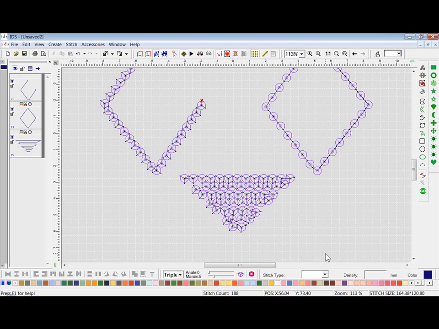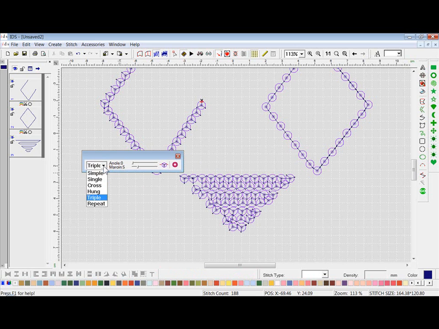Now we can also digitize sequins one at a time, and that's where the Sequins Toolbar actually comes in. The Sequins Toolbar is right down at the bottom of my screen. I'm going to drag it up into my design workspace so we can see. In the Sequins Toolbar, this has the same settings as it does in our line object stitch properties, has the different stitch types or lock types.